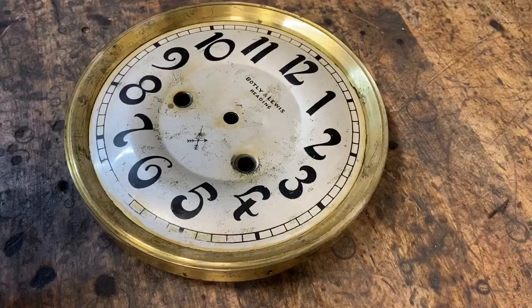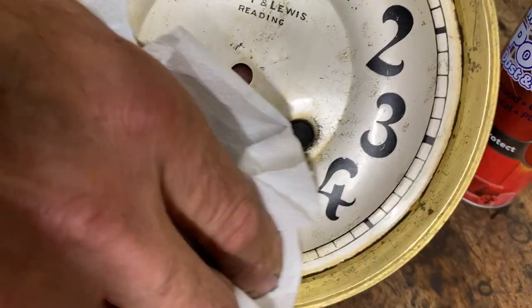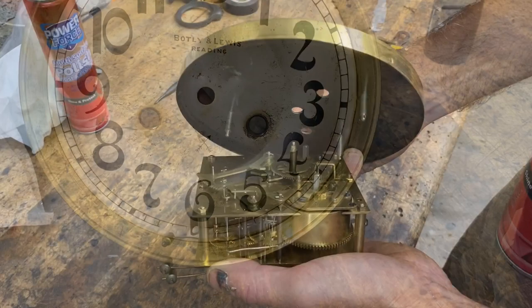While the dial was off, I decided to give it a bit of a clean. I just used some very mild furniture polish and some tissue and gave it a gentle rub, because you can't really polish them too much because you take off the paint and take off the plating on the front. Anyway, I think the original patina looks nice. It is 110 years old.